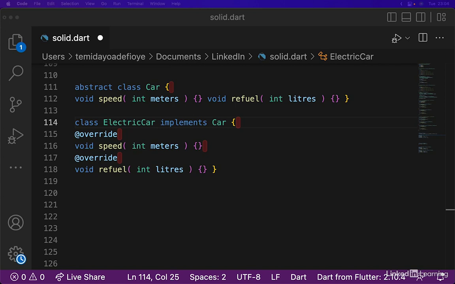At first glance, we could say that our abstraction is fine because we are using an interface that provides us with the functionality we require. But the refill method does not have the right metrics for an electric car. Imagine that our program will have different vehicles with shared functionalities such as speed. Leaving this method on the car interface would not be ideal.